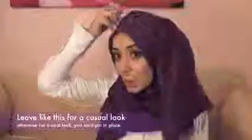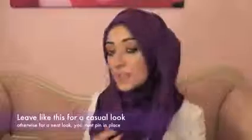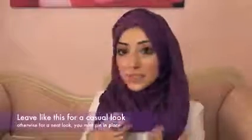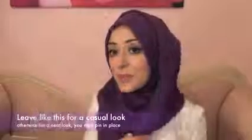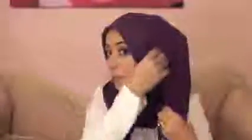What you want to do, and it's very simple for this style of hijab, is just wrap it. I like to wrap it clockwise, I think because I'm left-handed, so it naturally goes this way. And then you bring it over. Now you can easily just leave it gathered like that. With this kind of pashmina style material, it doesn't necessarily move around too much. With the more satiny, silky style materials, they do slip around, so I tend to bring it round and pin it there.